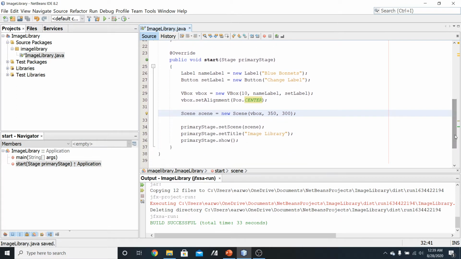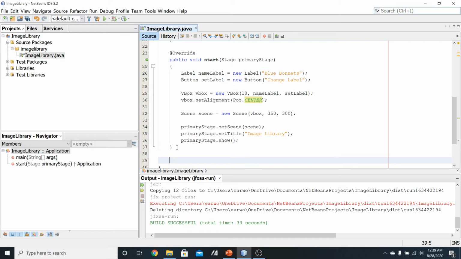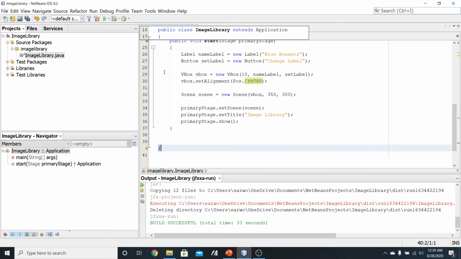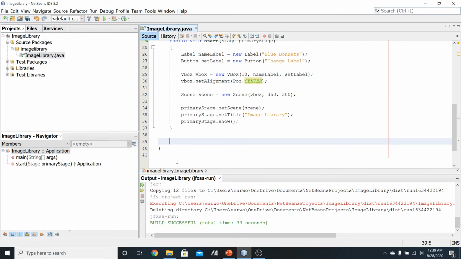And now that we've got all that, we'll start working on the implementation of our event handler. So the way that the event handler is going to work is I'm going to create another class. Whatever we create for the event handler is going to be another class, and I'm going to put that inside of this ImageLibrary class. So that's going to be contained in the body of ImageLibrary, meaning that it's still within this pair of curly braces right here. So right here, we're going to make this inner class. I will tell you now, we want to make sure that this is private.